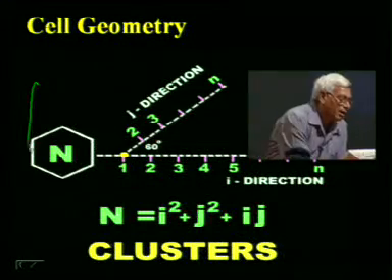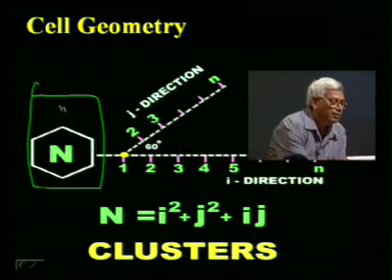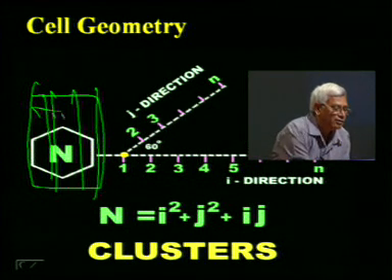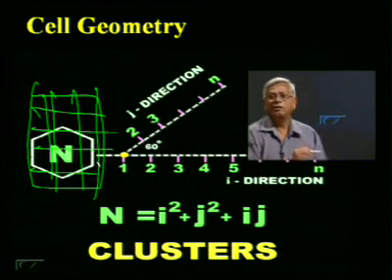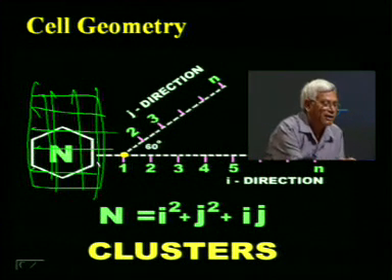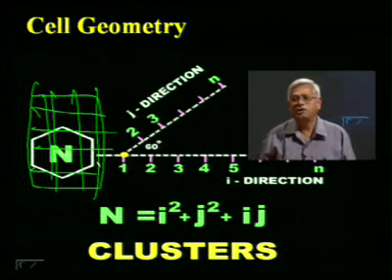Now, we will discuss the cell geometry. What is the purpose of discussing the cell geometry? It depends upon the type of city where we are going to give the cell structure. A city like Chandigarh, which is square in nature, you can put the cells the same in the i direction and the j direction.